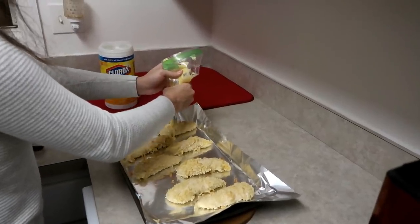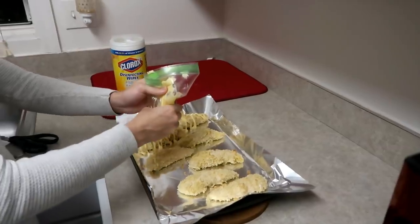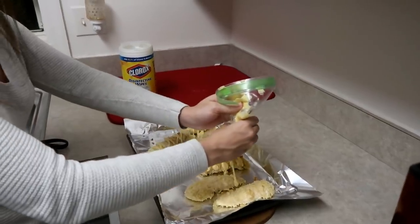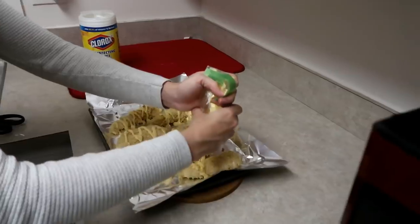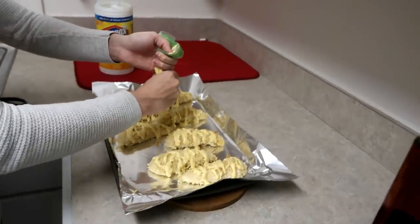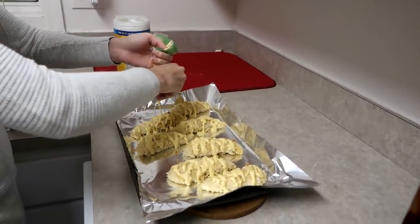So you cut a slit in the bag and then drizzle it on top like this. Drizzle. Drizzle. Now we need to go side to side like that. Don't criticize my drizzling, okay? There's not going to be enough for the last one. It's fine. It's not enough, like I said. It's fine. Is it, though? Yes, dude, there's plenty. What about the first one? The first one looks like it got the least.